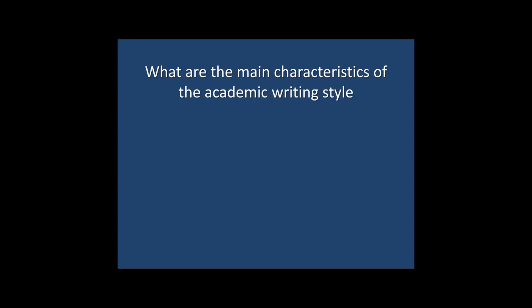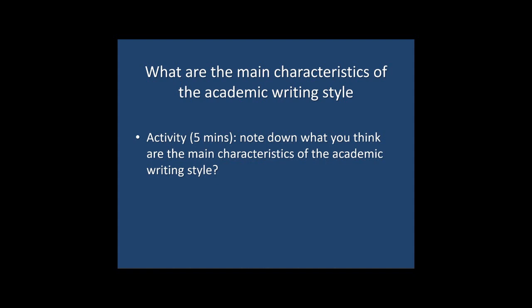So before we get started, it's worth reflecting on what you think the main characteristics of the academic writing style are. From your exposure to things like books and journal articles and conference proceedings and even essays thus far, you'll have developed an intuitive idea about what constitutes the academic writing style. But of course, those ideas may be right or wrong. So for the first 5 minutes, just think about what you would define as the academic writing style. What are its main characteristics?